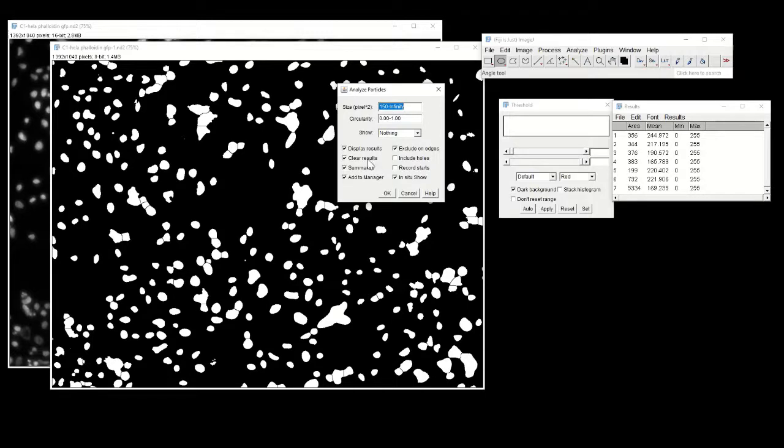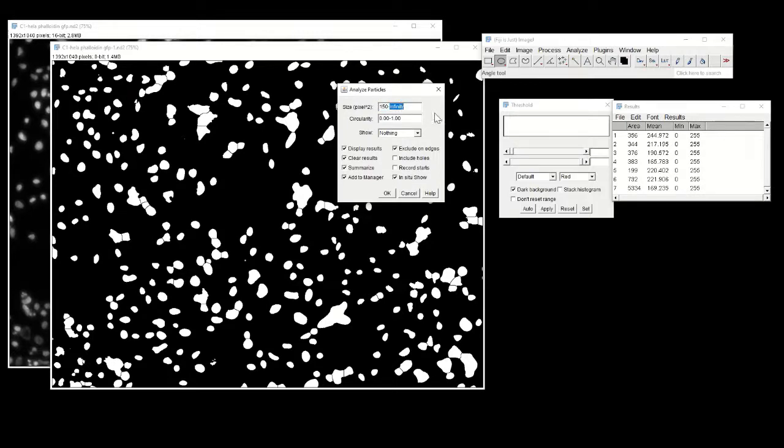So now we need to tell the machine to start counting our particles. Here is our size. We're going to tell the machine what kind of sizes we want to include in our counts. So we want to exclude things that are too small. For example, this speck over here, we don't want to count it, or those little tiny things. And maybe we don't want to count these big things either, because we don't really know how many nuclei we have in those things. So we remember that the smallest thing was about 200 pixel squares. So let's start our counting maybe at 150 pixel squares to really make sure we count all of these smaller nuclei. Now, things like this, for example, will be about 30 to 40 pixel square in size and therefore will not be included in this count.